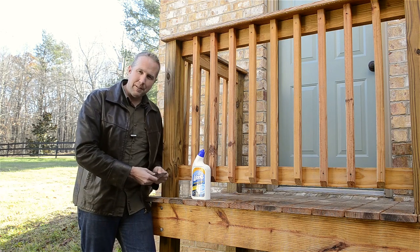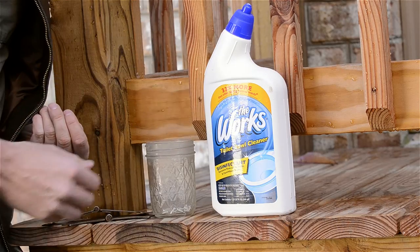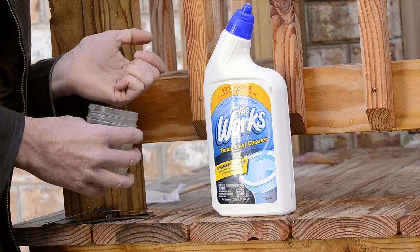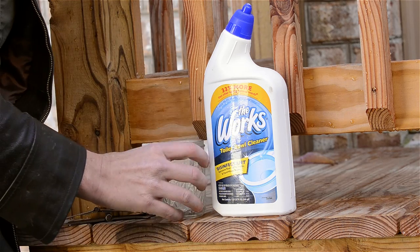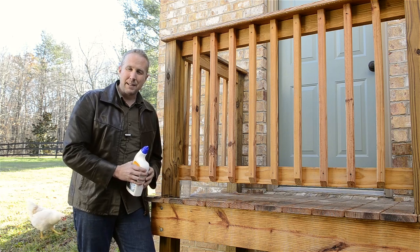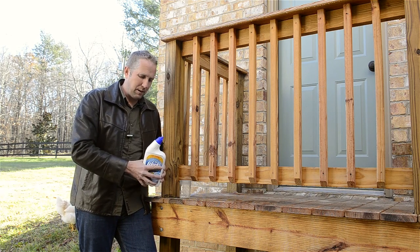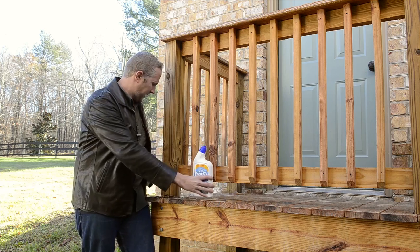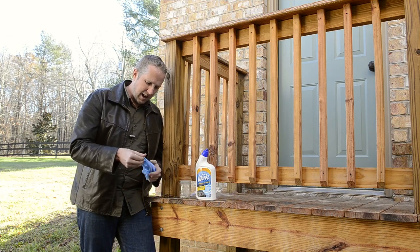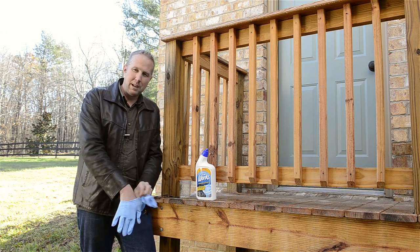What I've found that works the best is to take this stuff called The Works. I've heard a couple people talk about it, so that's what I use. You put these zinc-plated screws in a glass jar — this is super easy. I try not to mix up my screw sizes so I can keep track of them, but you can put them all in if you want.